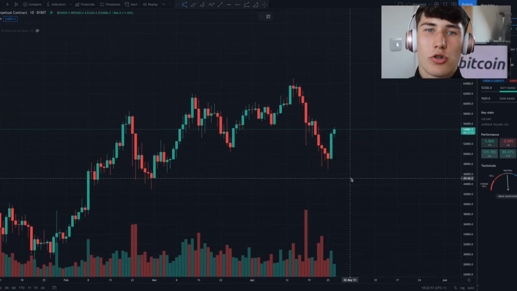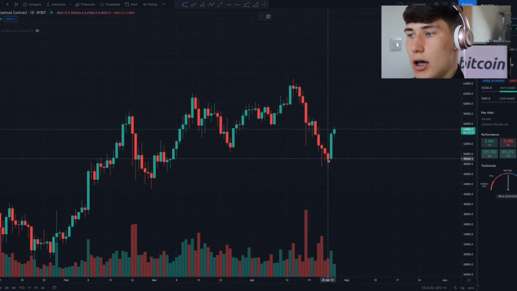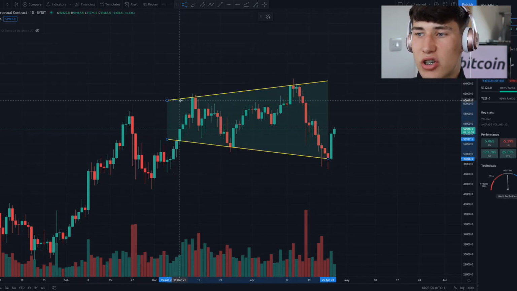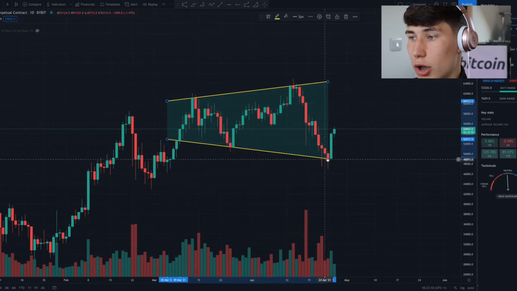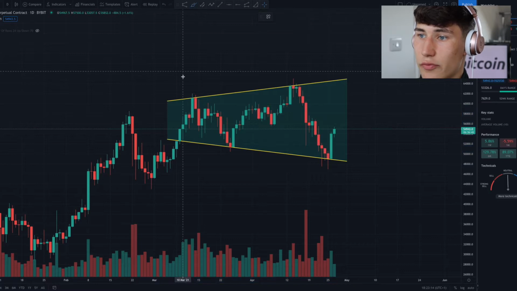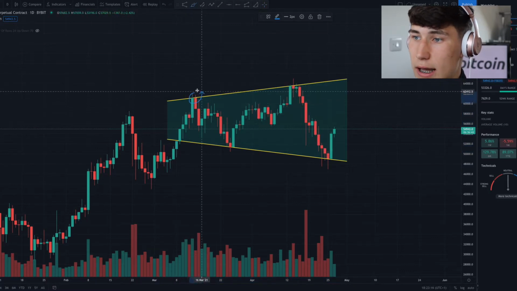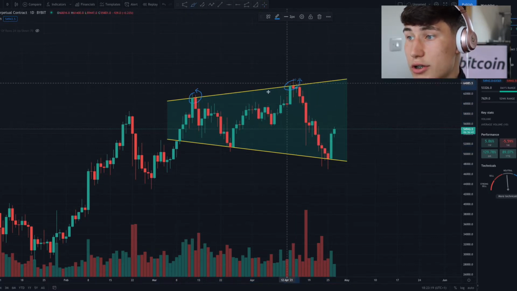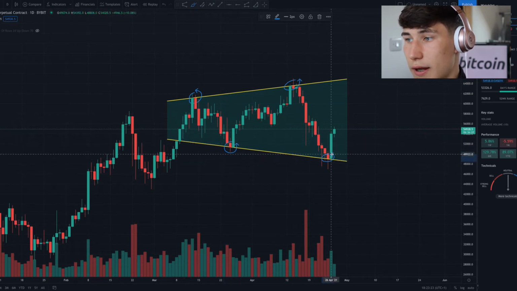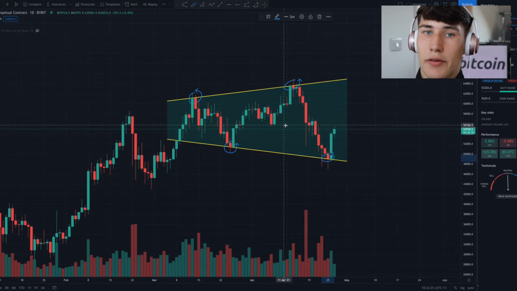Jumping straight into the Bitcoin charts then for you, this Megaphone pattern is in fact on the daily. So if I draw this Megaphone pattern for you, a Megaphone pattern has to consist of a minimum of 2 higher highs and 2 lower lows. So as you can see on this chart right here, Bitcoin has got the 2 higher highs right there and the 2 lower lows right there, confirming this Megaphone pattern.